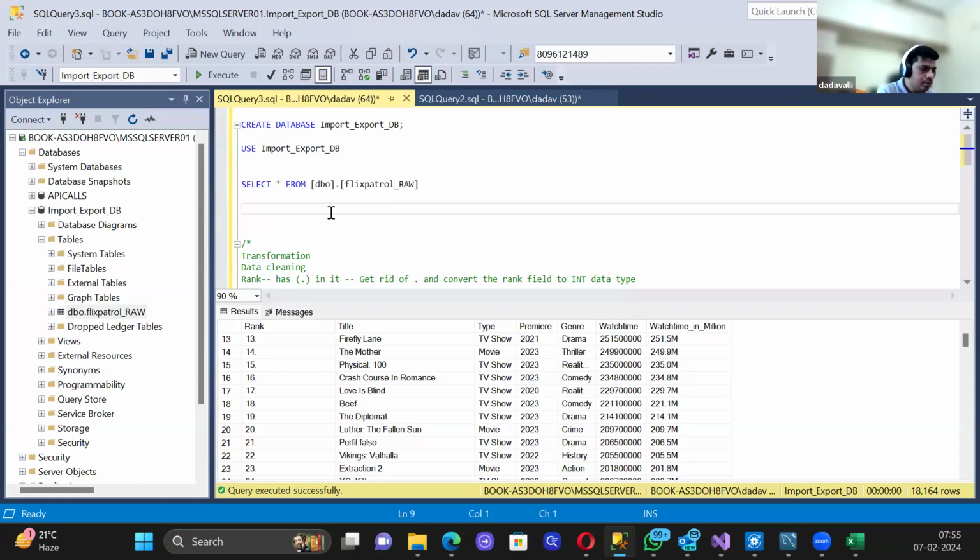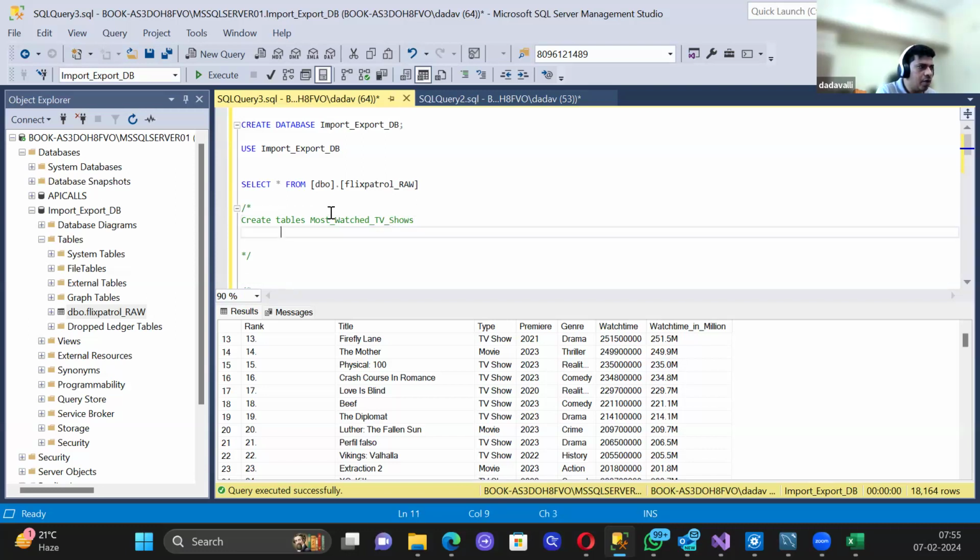Now again, this is one more operation that we need to perform. What is that? Create tables. Most watched TV shows, and we need to have one more table called most watched movies.